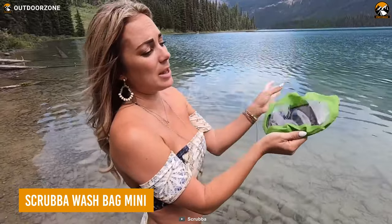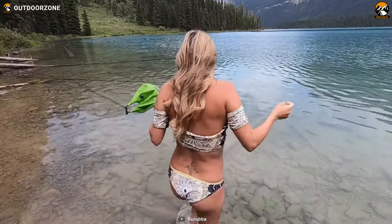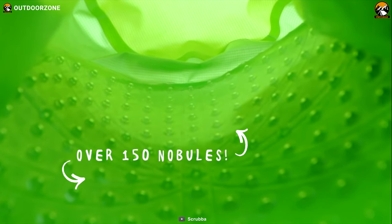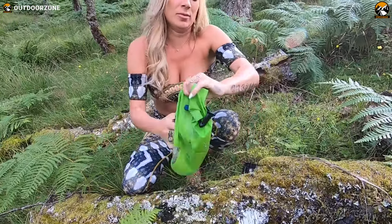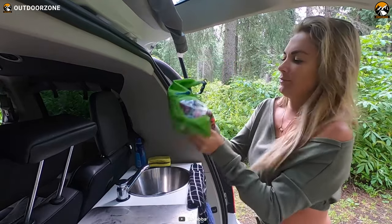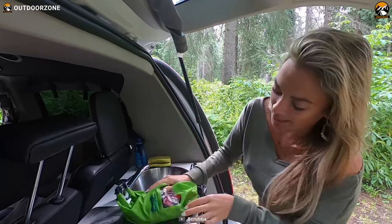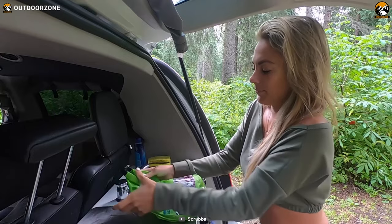The Scrub-O-Wash Bag Mini offers peace of mind that you can wash your clothes anywhere and anytime, whether you are on a weekend camping or adventurous trip. This wash bag has hundreds of internal scrubbing nodules that help to effectively clean your clothes, and a flexible inner washboard that helps achieve a machine-quality wash in just six easy steps. It also allows the user to monitor the washing process through its transparent window, and the grip padding on the outside prevents the bag from sliding on surfaces. Thanks to the new easy-release twist-style air valve, you can simply release the air from the bag when you're done washing.